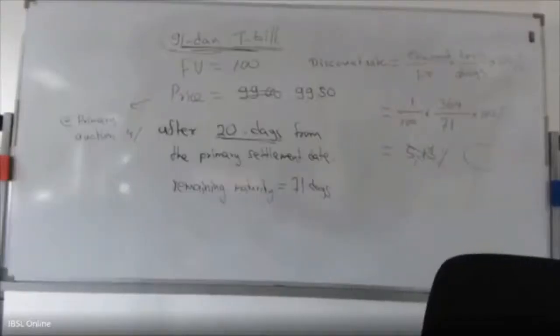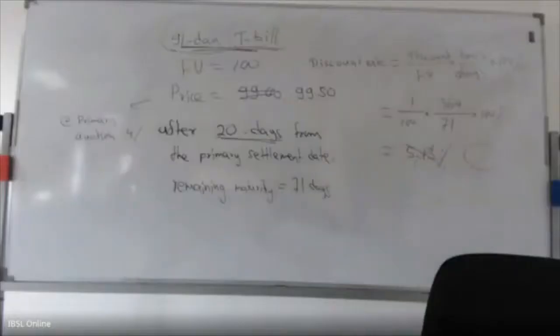Even the first person has to hold for 91 days to get that 4%, but the second person will hold for only 71 days to get the same return. Let me qualify that: the first person has to hold it for 91 days to get 1 rupee. The second person has to hold it only 71 days to get 1 rupee. So that is why the second person might get a higher rate.